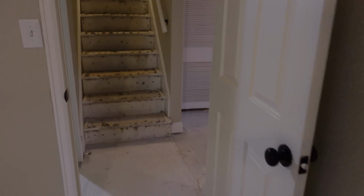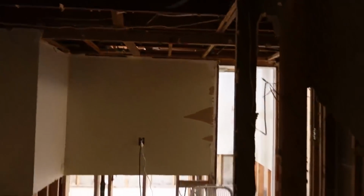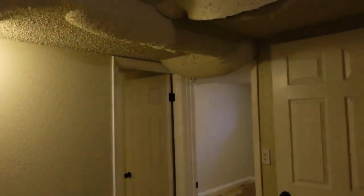So I got sidetracked about all the water down here, but I was talking about the investment side of it, and as far as keeping it as a rental versus a flip. I think my payment on this is about $900 a month because we did refinance it at one point over the years. Took the money out of the refinance to buy more rental properties. I did that quite a bit. So I owe $150,000 on it, something like that. It's worth $400,000. So I have a ton of equity.